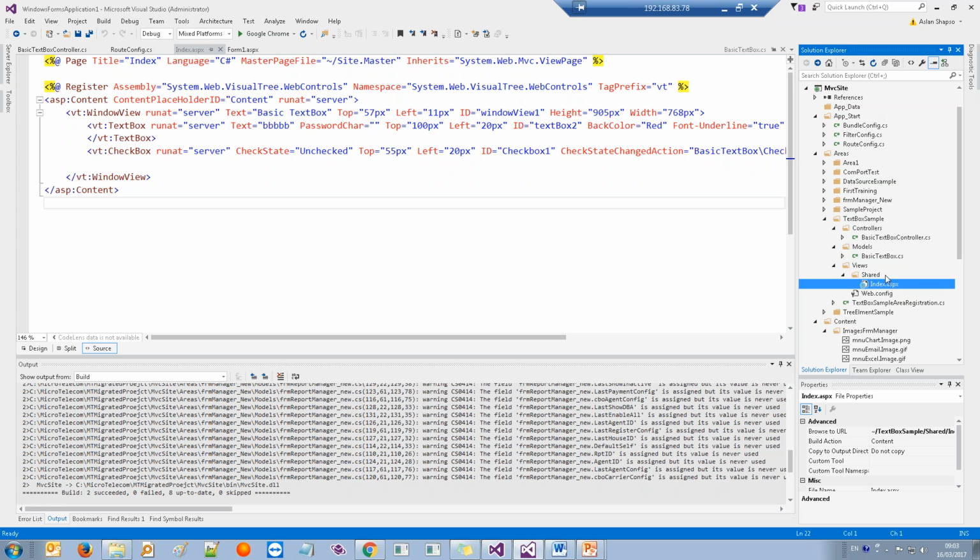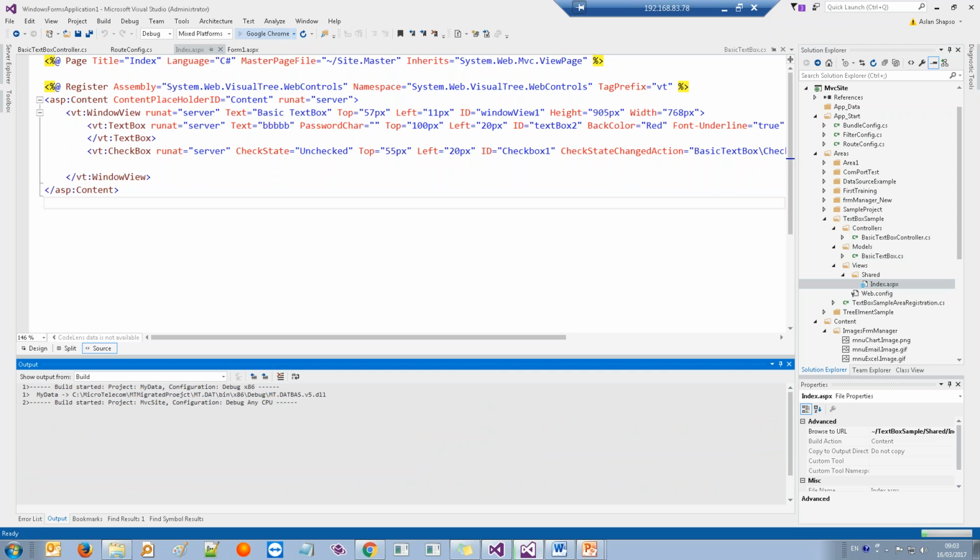So let's just run it and remind ourselves how it looks. Quite simple.